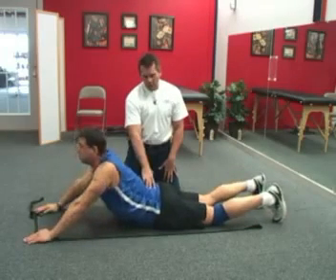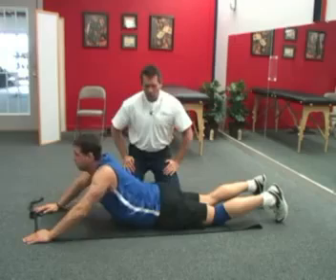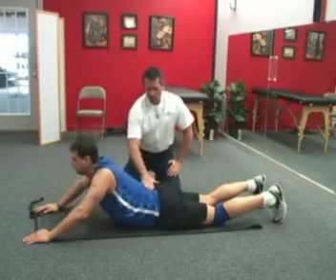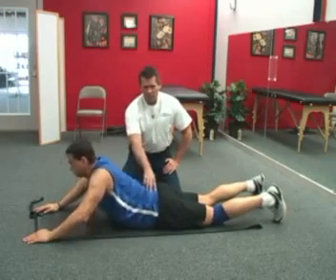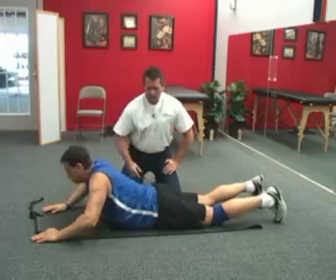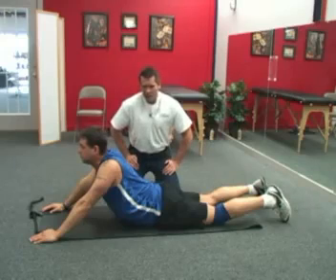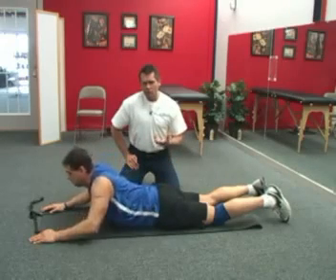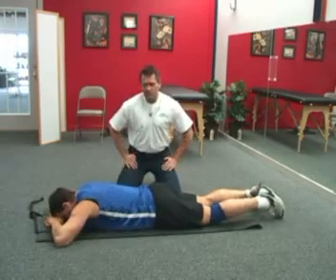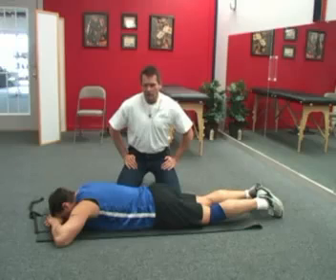A normal spine should be able to completely extend the arms in front of the body without lifting the hips up off the floor. If you've been hurting for a long time, your hips may actually come up as you push up, which means you're very tight in the lumbar spine, the supporting muscles, and the hip flexors. This normal backward curve in the lumbar spine is what protects you, makes the back stable, and able to absorb shock — and these exercises are the first step in restoring that normal curve. If you've been suffering for a long time, I highly recommend you see a physical therapist. Thanks for your time.